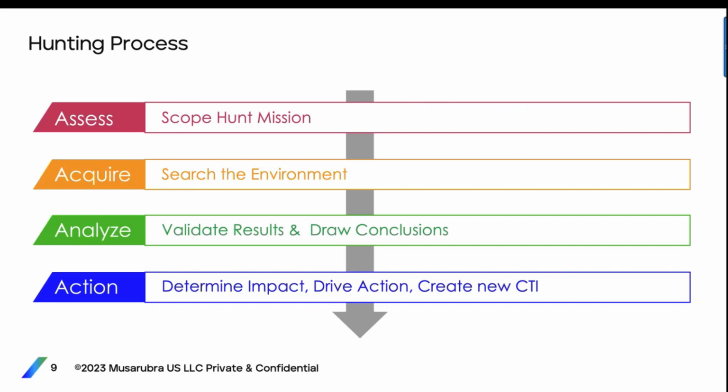Where we're going to focus our time is in the acquire and analysis phases, which we can conduct with our XDR tools. So we're going to search and acquire the data in our environment. And we have a couple of ways that we can do that depending on where the data is. XDR allows us to go and get the data there or aggregate it for quick and fast search in the console. And also through the API, we have integrations or automation options to take the data that we've acquired, streamline it, and make that analysis all the more efficient, right? So we want to make these hunt missions as efficient as possible.